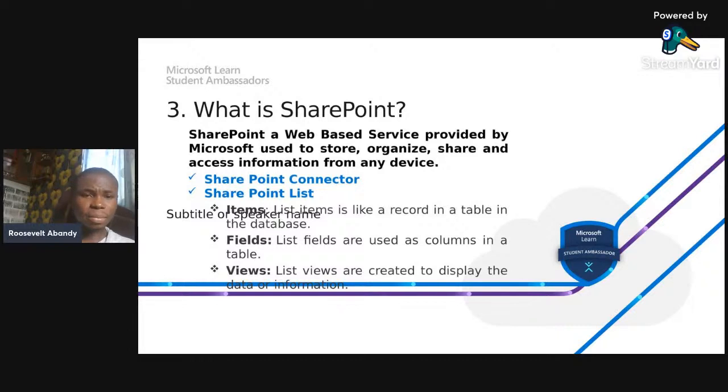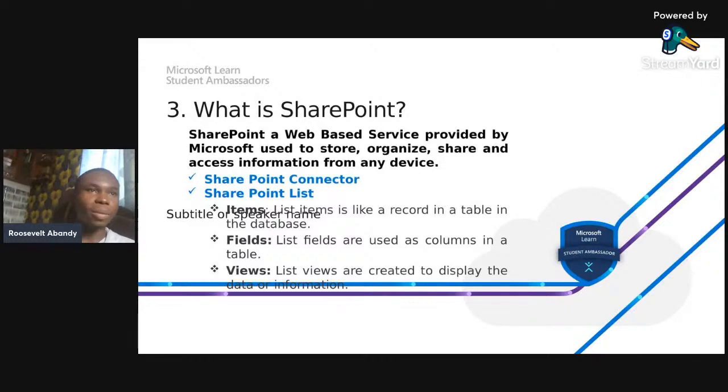This SharePoint list has three things that we're going to look at. One, the items. Items are like the records in a table in the database. They are referenced with a column, which is depicted by the fields. Fields are used as columns in the table.